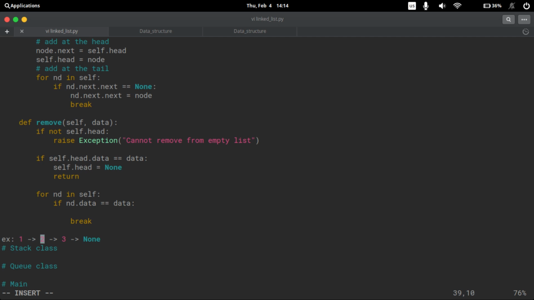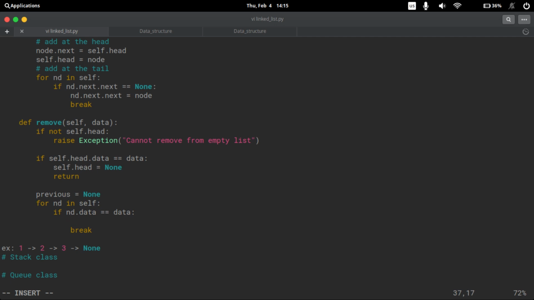And so in order to break the bounds here, we need to keep track of the previous, and then from the previous we link it to the next of the element we want to remove. So for that specific case, we go ahead and do something like this. We declare a previous value, rather, previous to be just none. You see, it's just an empty node.